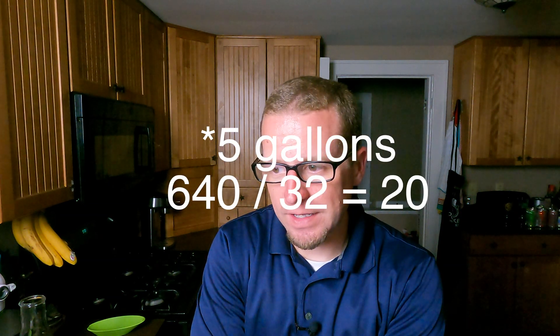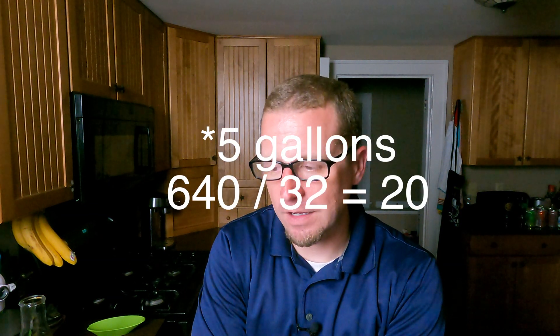I have one of these homebrew funnels — I have like nine of those, not even sure where they came from. And I have a glass container to put the extra StarSan solution in just in case I have too much. And of course I'm going to have too much because I'm making one gallon and this is a 32-ounce spray bottle. Why not just put enough for 32 ounces? Because that's 1/20th of a gallon, and I'd have to measure out 1/20th of an ounce — it's much easier to just make one gallon and hold on to a little extra to refill my spray bottles.